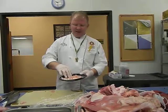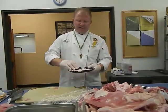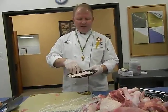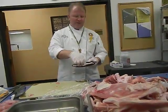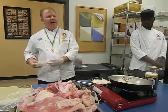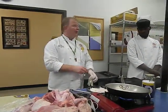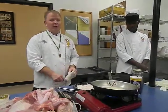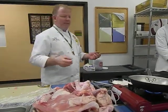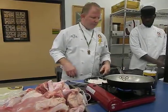Take my turkey and dredge it in the flour. If I just brushed it through there, that's called lightly flouring. This is called dredging. I want to make sure that I cover it very well with the flour itself. The reason I do that is because I don't want direct contact with the pan itself, with the hot oil itself, with the meat, because it'll make it crispy. Otherwise it will not make it crispy, it'll make the outside hard and difficult to chew on.